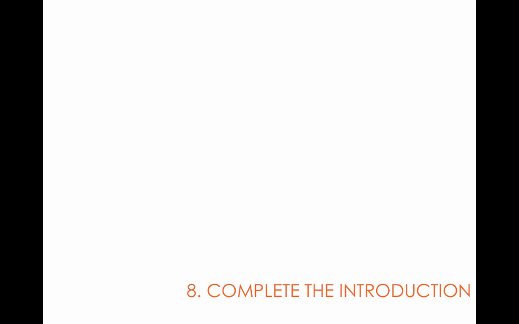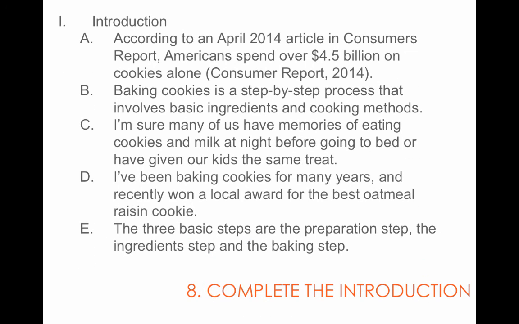Now that we have the body complete, we want to go back and work on the introduction. And the introduction has 5 parts: the attention getter, focus on topic, credibility, relevance, and preview of main points. Nothing new here, the same 5 parts that we used in the last speech. Let's take a look at my example.